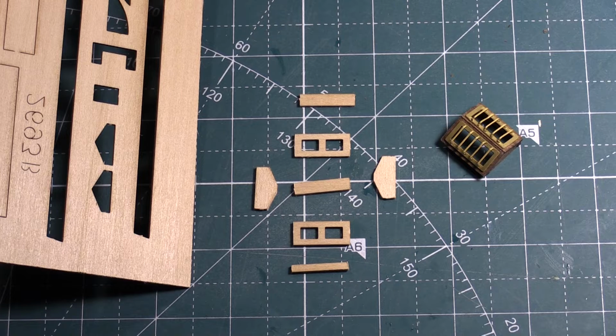I found all the wooden parts for the front skylight assembly, cut them out from that sheet of wood, sanded all of the char from the laser cut, and sanded down the little nubs that hold it onto that sheet. There must be a name for those little barnacles. I don't know what they are, but they're now gone. And the instructions show to paint them, and that's what I shall do next.